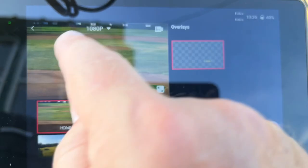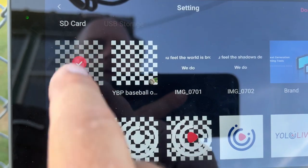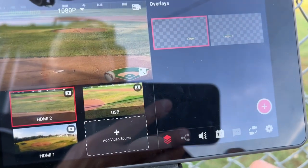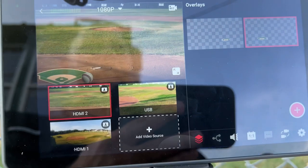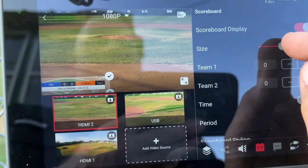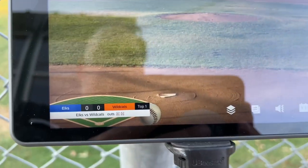By choosing an overlay, I set where I'm going to put the scoreboard. The scoreboard is completely adjustable — I can put it anywhere on the screen. I'm going to add an image overlay; I'll choose the one that positions it to the bottom left corner instead. Click done, scale it up or down. Now I'll turn the bottom-right overlay off and turn the bottom-left one on. I go into the scoreboard, turn the scoreboard display on, and I can drag it down to the bottom and scale it to fit, scooting it over so it sits right there in the corner.